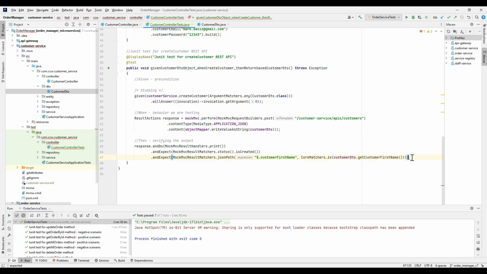Likewise, we can add two more andExpect statements. I will copy this, and in the second statement we have to check the value of the last name of the response body against the customer last name of our customer DTO object.